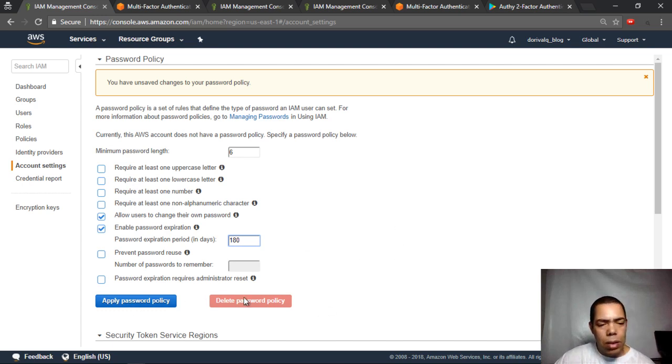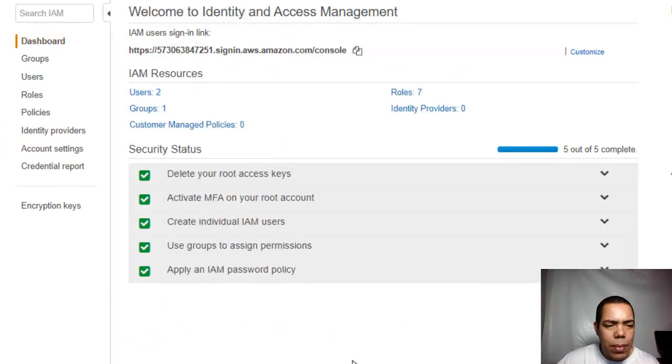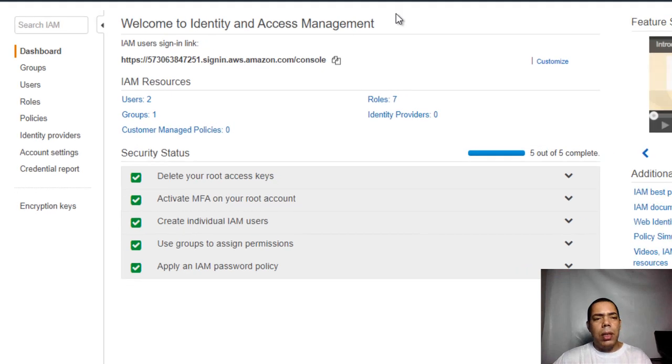And minimal length. I can mark here requiring at least one number. So I use only these two options here, and apply password policy, and it was successfully saved. So I'll click here on dashboard again, and our warning is resolved.